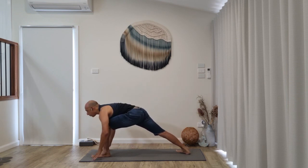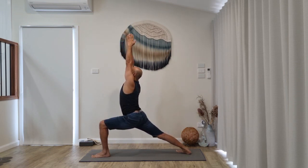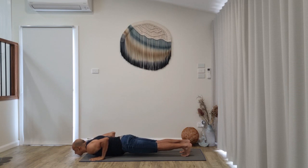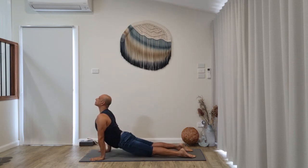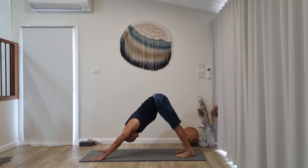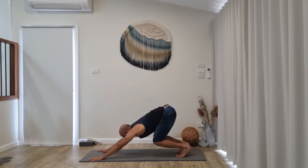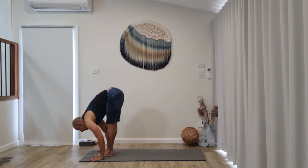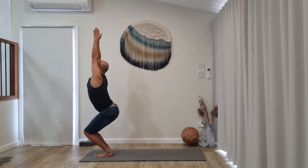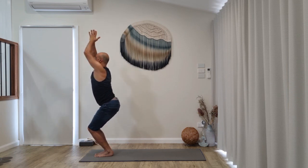Left leg forward, warrior one. Hands down. Last one, plank and Chaturanga. Up dog. Downward dog. And stay for 3. Bend your knees, hop to the front. All the way down. And again, bend your knees, curvy back, Utkatasana. Release.